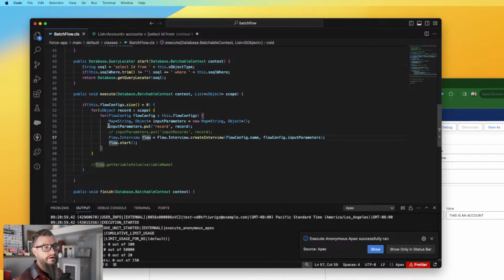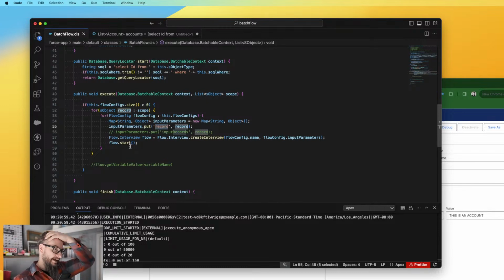Our record, if we're using record here, is an input-output parameter, so this is a little bit uncharted territory for me. I haven't done this yet, and so now we're going from stuff I know to stuff I definitely don't know.